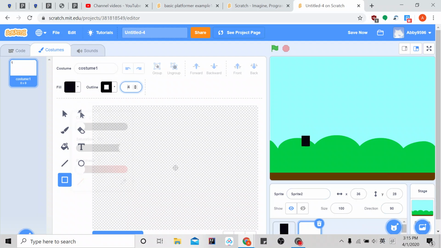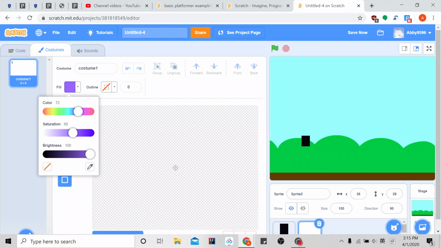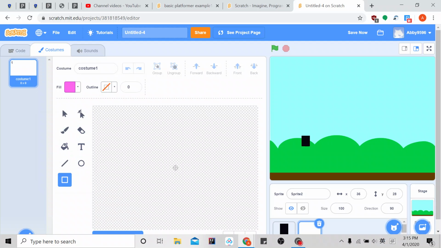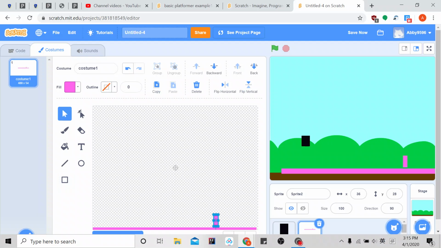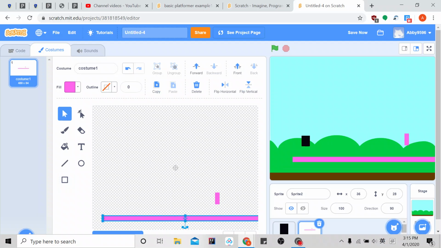For the outline, I want the outline to be 0, and I like purple or pink. Let's choose pink as a platform. Okay, let's draw. Make sure you have a ground that holds the little black character you're going to control.